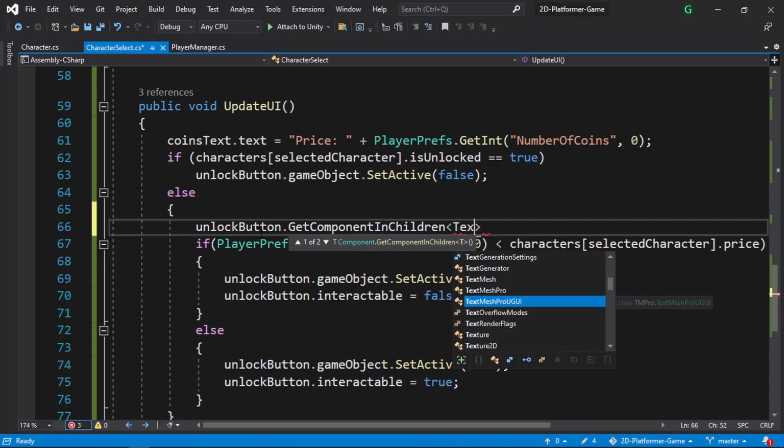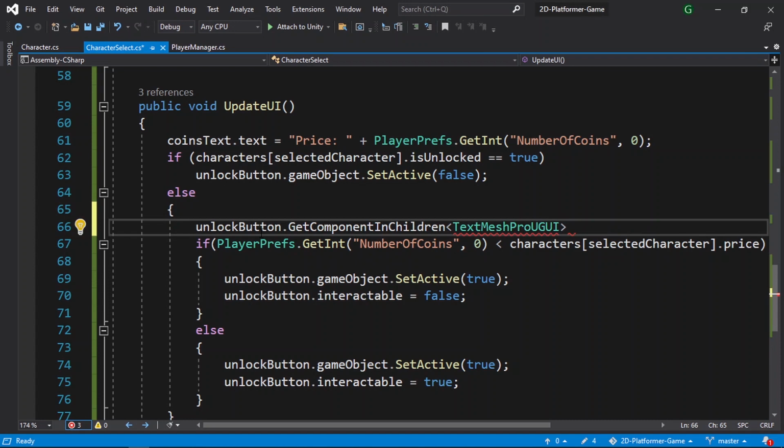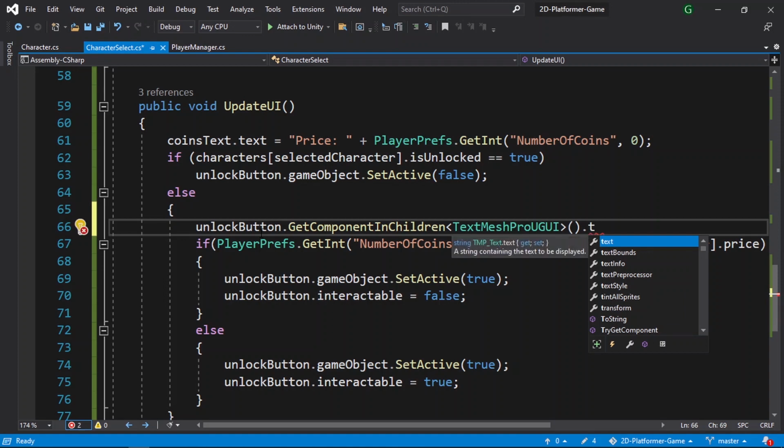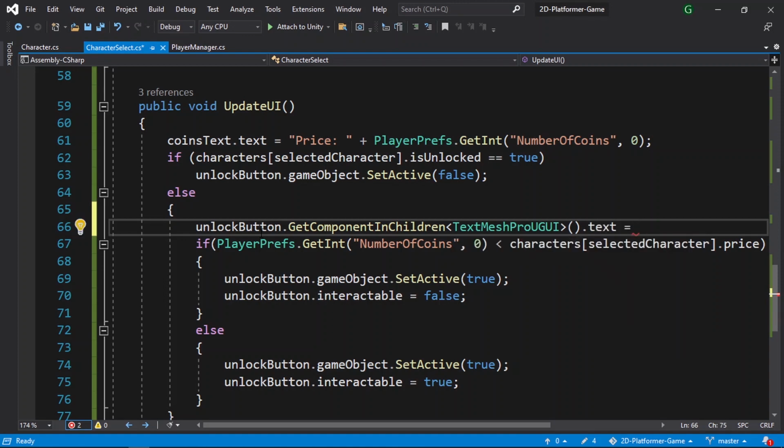I'm gonna pass in TextMeshProUGUI. If you are using the normal text, you need to pass in Text. Then we can change it using .text equals. I'm gonna write the string price, then colon, and the price of the character, which we can access using characters at the index selected character.